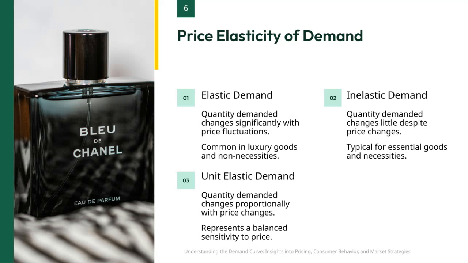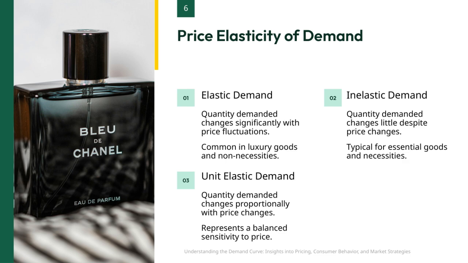Here we're focusing on the concept of price elasticity of demand, which measures how much the quantity demanded of a product changes in response to price changes. Starting with elastic demand, this occurs when the quantity demanded is highly sensitive to price fluctuations. You often see this with luxury goods or items that aren't essential, where a small price change can lead to a big shift in how much people buy.